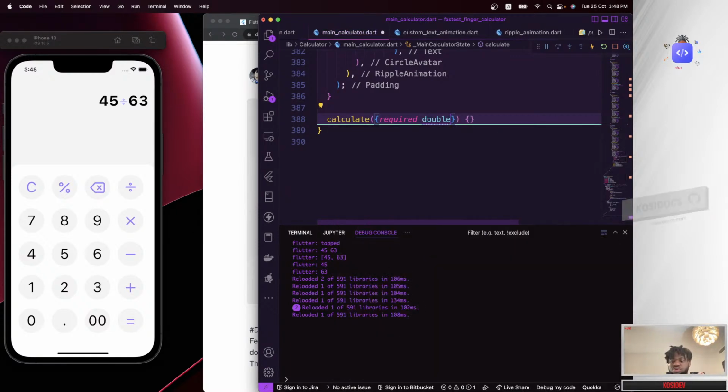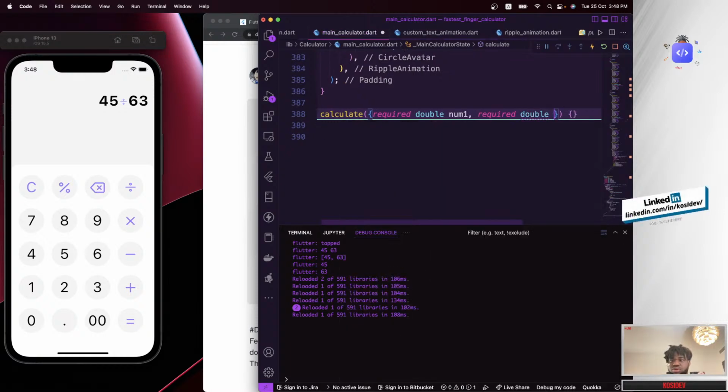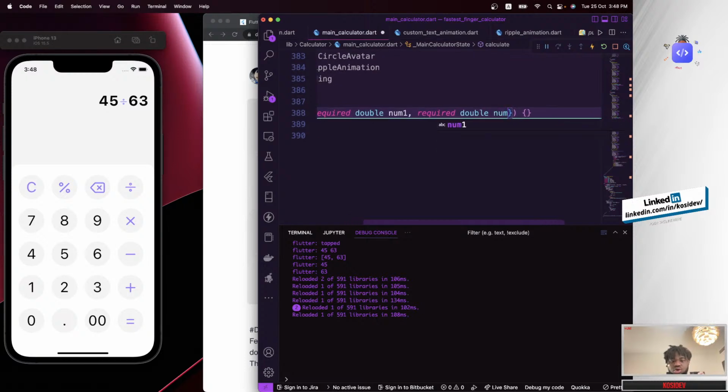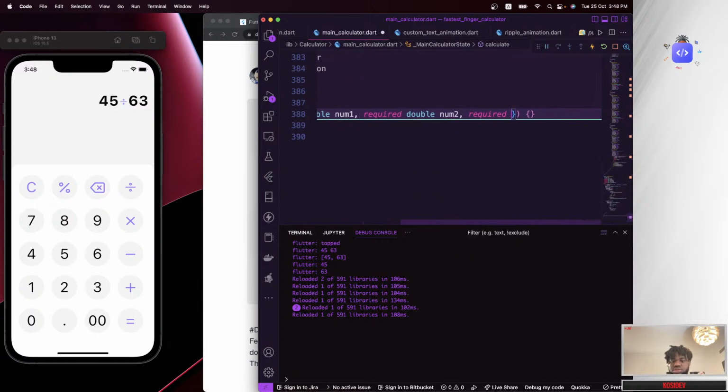So I'm going to say double num1. Second one is required double num2. And once we get hold of the num2, we're going to pass in required sign.